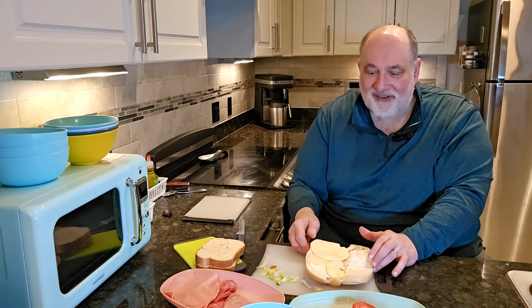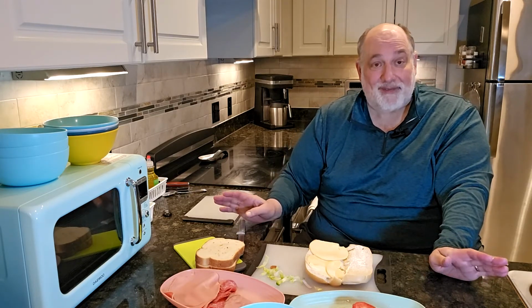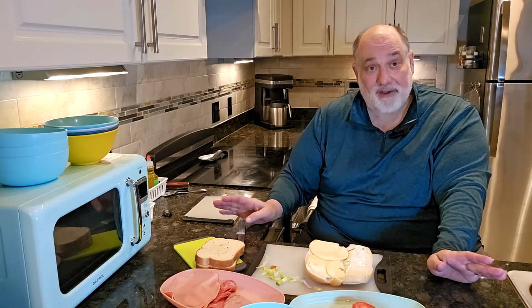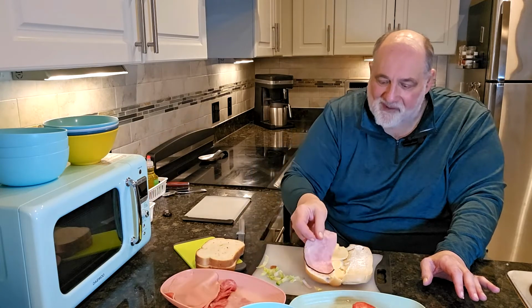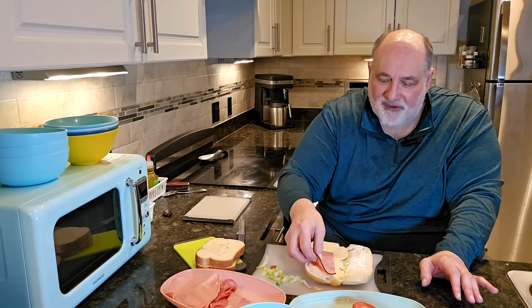And my next ingredient is going to be my meat. So I have a few different things here. And this is what they put on that famous Italian hoagie that I like so much. So there was some ham. So first thing I'm going to do is put a couple pieces of ham on here.